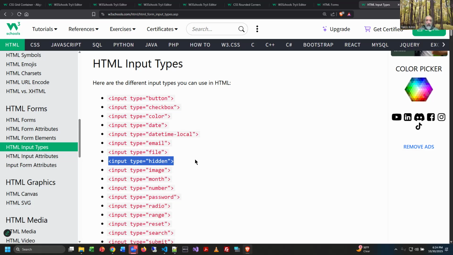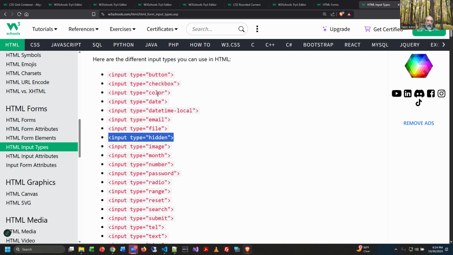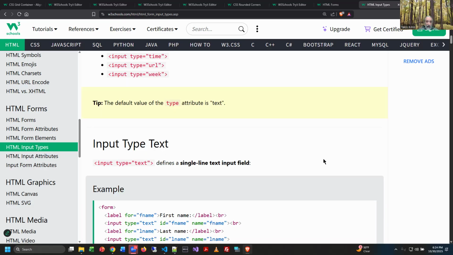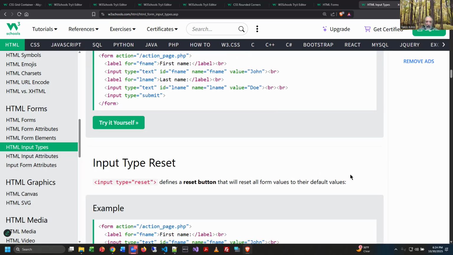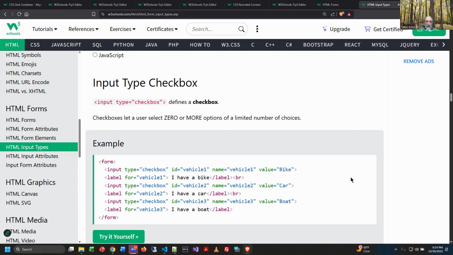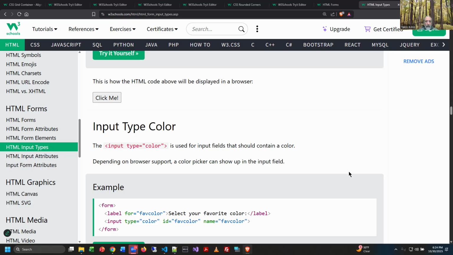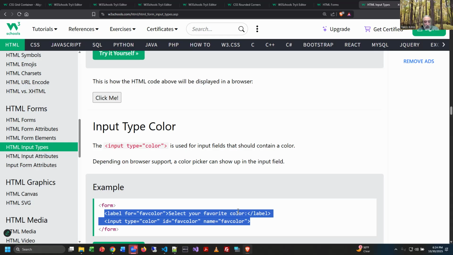But there are some interesting ones that we will take a look at, like color, date, file, and then some of these numeric ones like range. And notice they even have ones for URLs and things like that. So you can use all of those different ones. I think they demonstrate just about everything here. So maybe instead of me coding it, well, I do want to code some of it. But you know what? Let's just borrow from them. I'll show you the color one first, since I just happened to land on it.